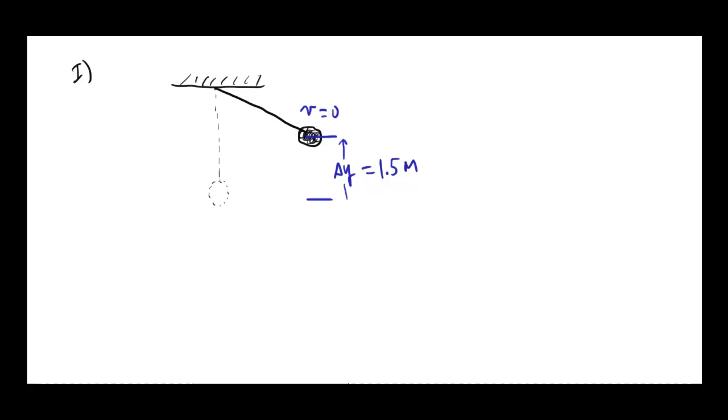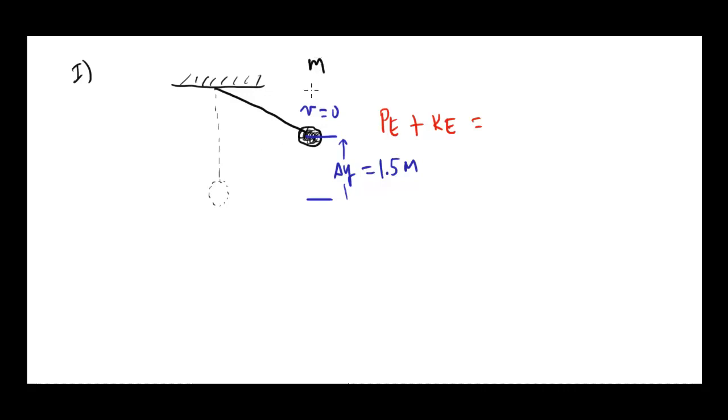So what we could say here is the total energy at this point is potential energy plus kinetic energy. Okay, what's the potential energy? Well, that's going to be mg. Let's give this thing a mass. Let's say that this mass is, I don't know what makes sense for a mass in this case.